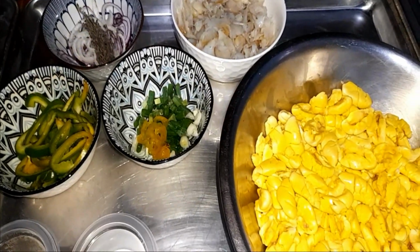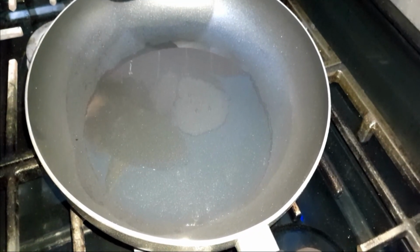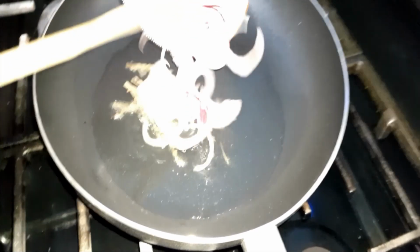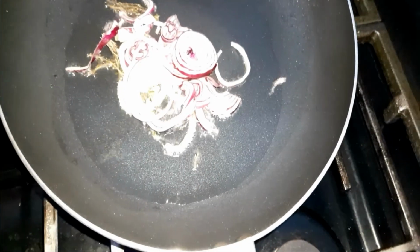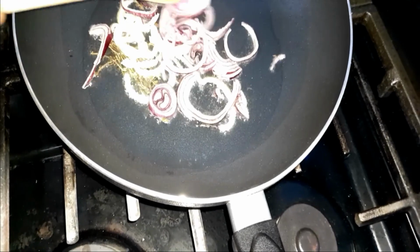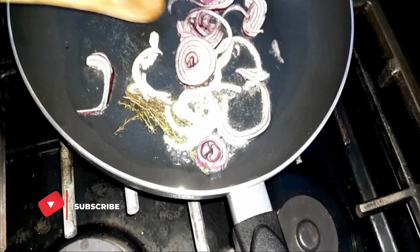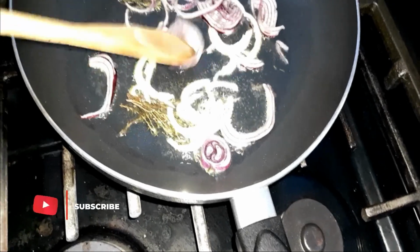So in the background my oil is heating. First I'll be adding my onion and my thyme, and I've used a small amount of white onion and a small amount of purple onion. So I'm going to saute this for a few minutes.